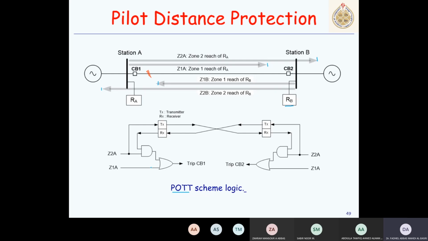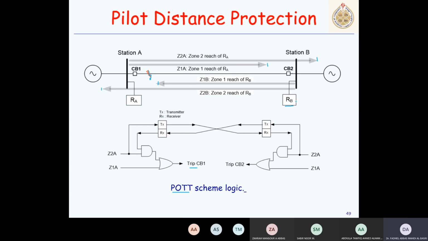Now, this logic works as follows. If a relay sees a fault in zone 1, it will trip instantaneously. Now a fault here is in zone 1 of this relay, so it will trip this breaker.